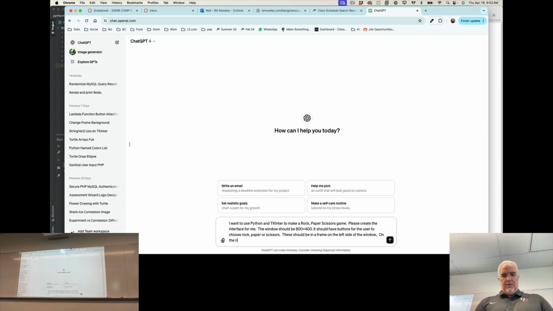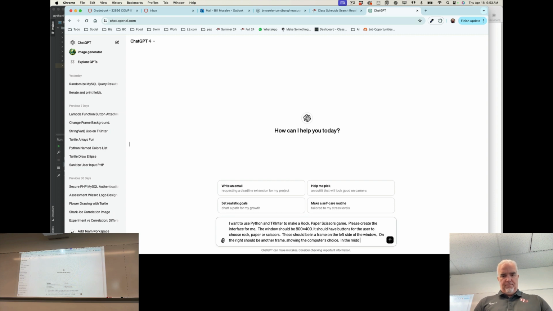On the right should be another frame showing the computer choice.